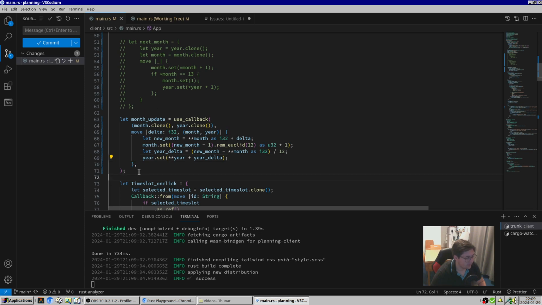But I really like this, and this sets the month using the new month. But then is the problem that this month is not set yet? Well, this shouldn't cause any problem.